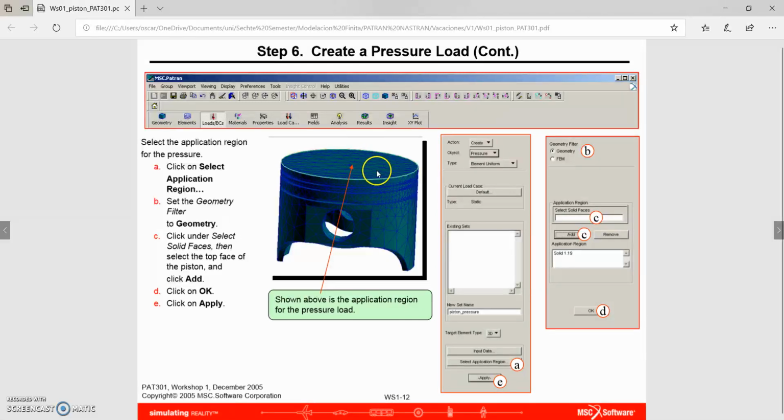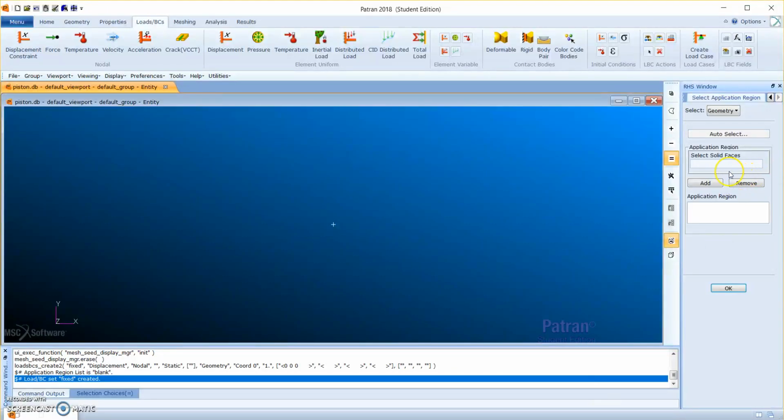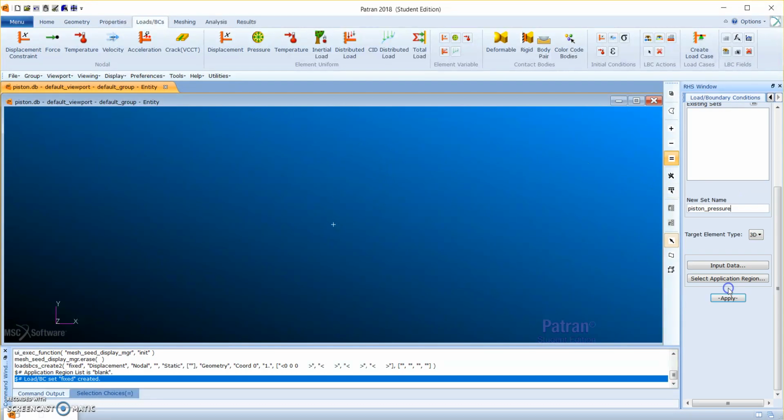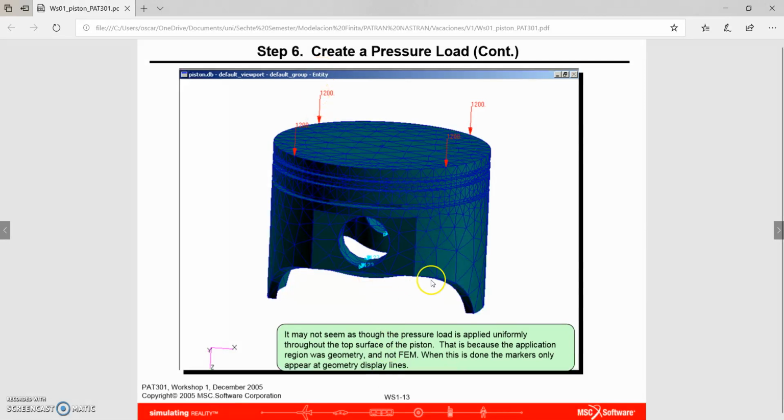That's this zone. So you will click in select solid faces, select the top face of the piston, add, OK, and apply. Now your file must look like this, with the pressure and the displacements here in the holes.